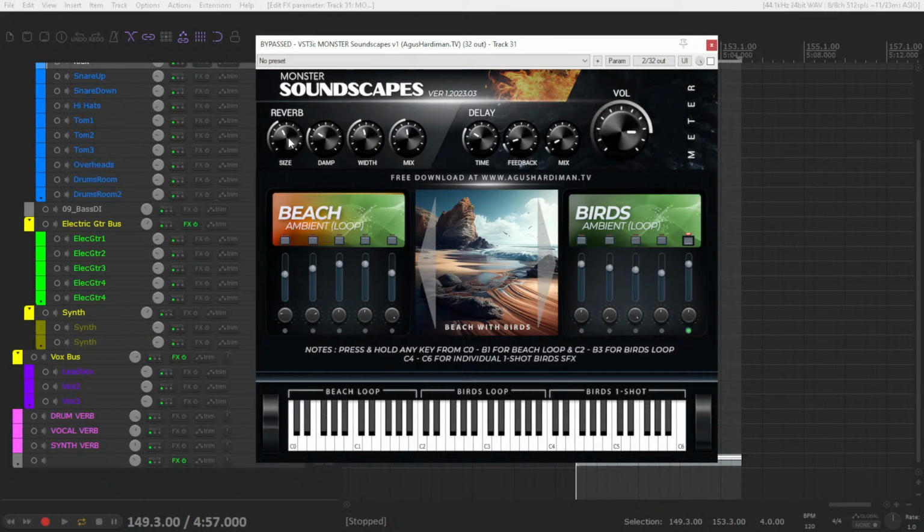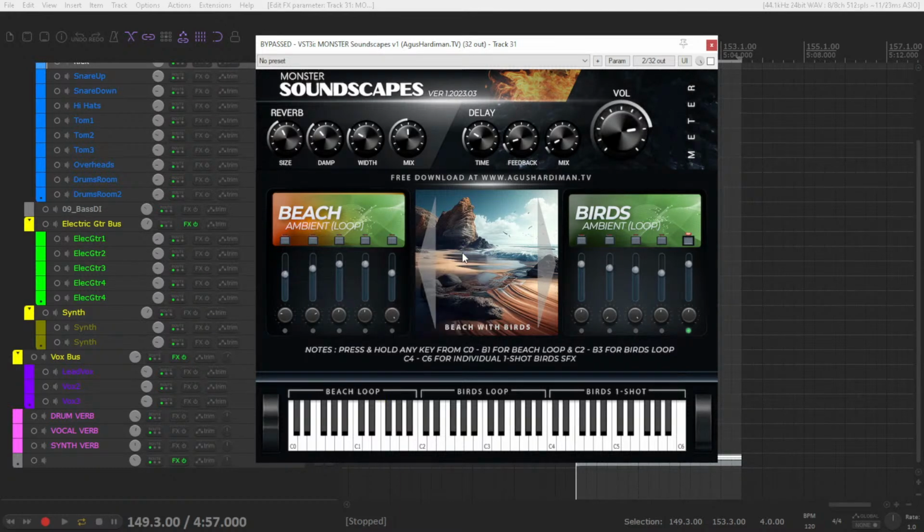And yeah, you have general universal reverb, size, dampening, compression, width, and mix of the reverb, and also in universal delay here, time, feedback, and mix, and the master volume output, right? Also, if you double click on each control, it resets the control, and you have the different keys on your MIDI keyboard down here. So let's check out some sounds here.